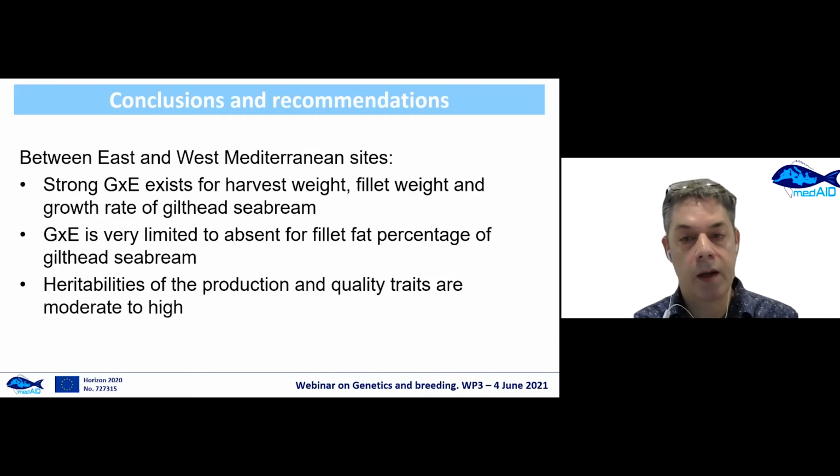percentage. And also, I didn't show the values, but the heritabilities of all these traits are moderate to high. So they're all between 0.3 to 0.5 even, which means that 30% to 50% of the variation that's observed is due to genetic differences between individuals. And that gives an indication that selection for those traits should be quite effective. And of course, that's also what has been seen in breeding programs for these species.